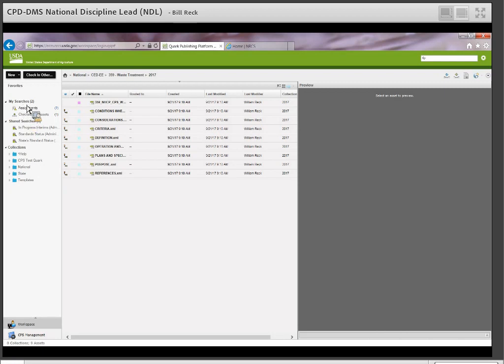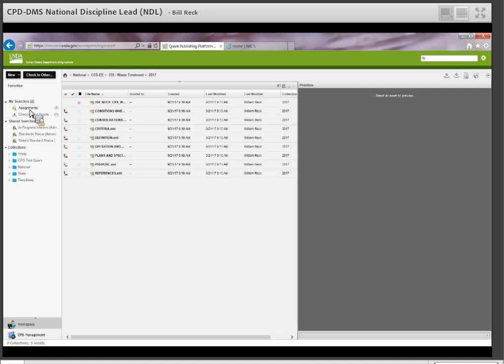So first, let's talk a little bit about some of these items in our list. At the top, we have My Searches, and there's a couple that are here. One of them is called Assignments. Assignments is any time that an item has been routed to you, it will show up in this assignments group. And the way that conservation practice documents works, and something that it's very good at, is routing a document through a process. At certain points in the process, it goes to certain people.